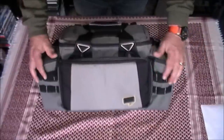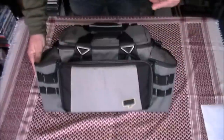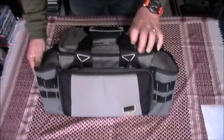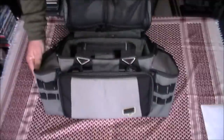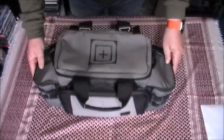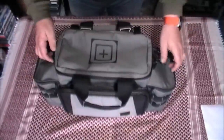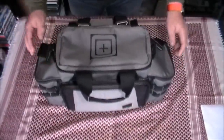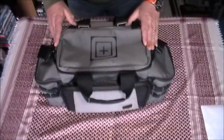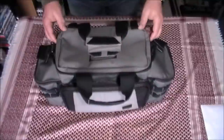The material itself is water-resistant — it has a water-resistant back coating to it, so what you've got in here is not going to get ringing wet. Zippers, as you find with everything 5.11, they're all self-healing YKK zippers, and the plastic hardware is all Duraflex. When you take a look at Duraflex and YKK in their own fields, they're probably the best in the world you're going to get, so straight away you're investing your money in something that's going to last.